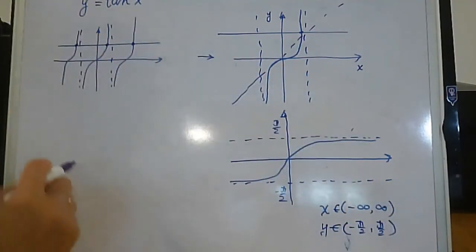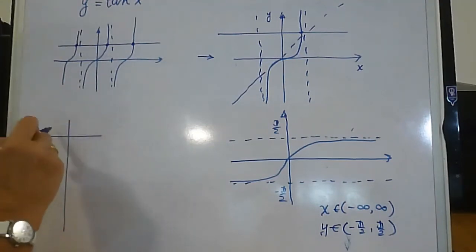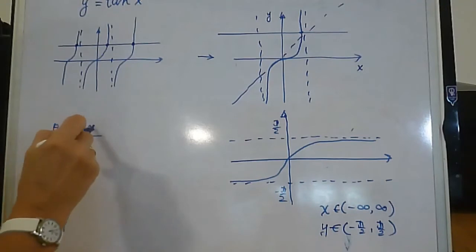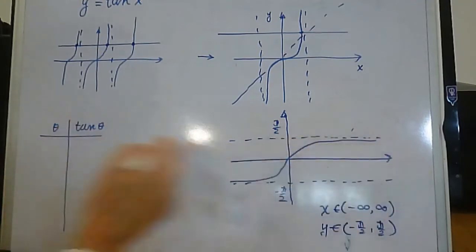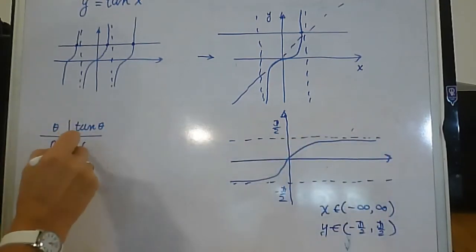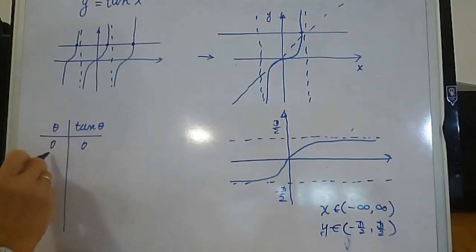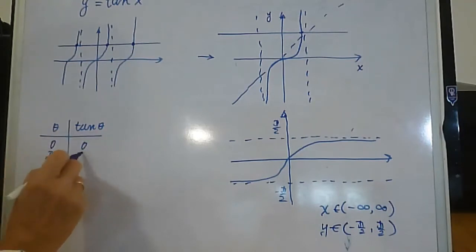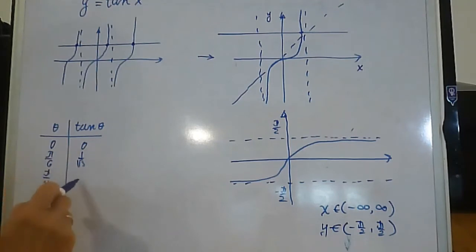How it's going to look as a table, let me just write down the table over here. So if it's theta and tangent, I'm going to do only half of the tangent, which is positive. At 0, 0, right? Pi over 6 is 1 over square root of 3. Pi over 4 is 1. And pi over 3 is going to be square root of 3. And pi over 2, it's going to be amplifying, right?